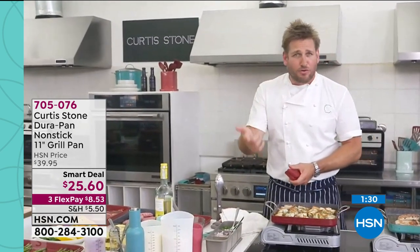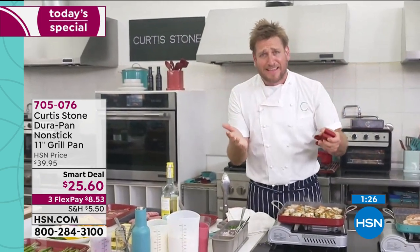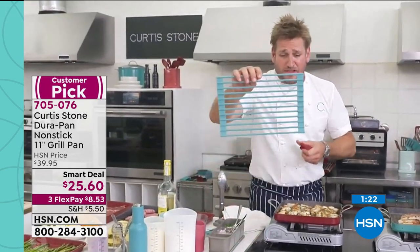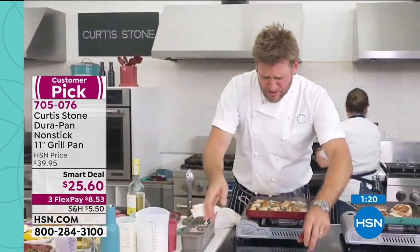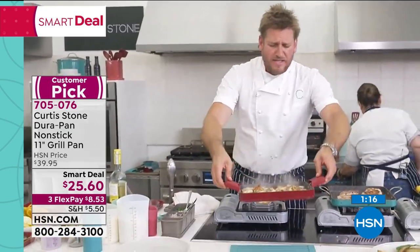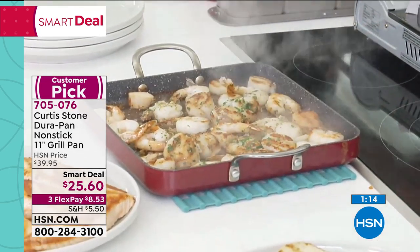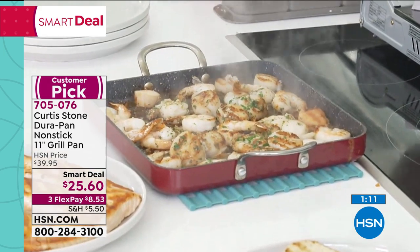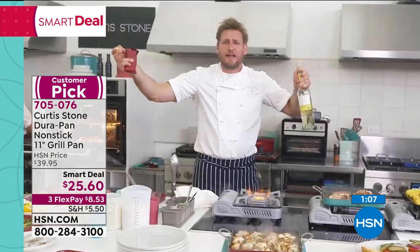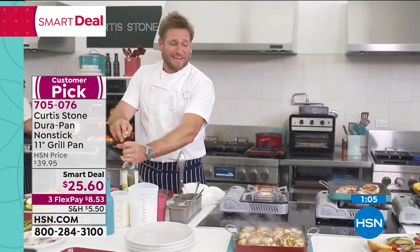It's a roaster. It's a grill pan. You can do breakfast. I've even done pancakes. Imagine doing pancakes in a grill pan. But when nothing sticks, you literally can. I've got my little trivet here and these beautiful scallops. The other thing that's so cool, Shannon, is this is a serving vessel. I take that through to the table. I'd get my white wine. I'd come over. I'd just give it a couple of drops and bring it back to life at the table like that, and I'd say, voila, dinner is ready, and people would come running.